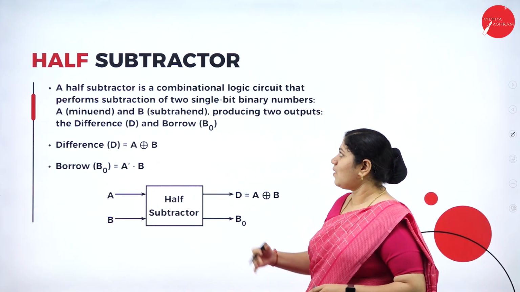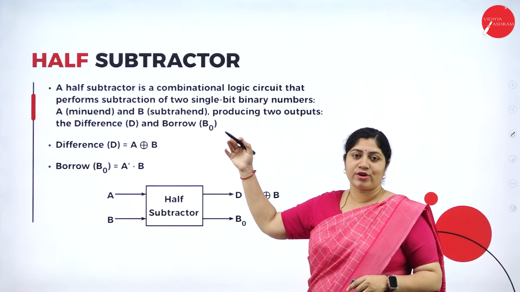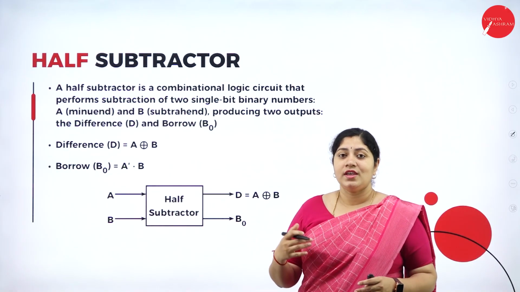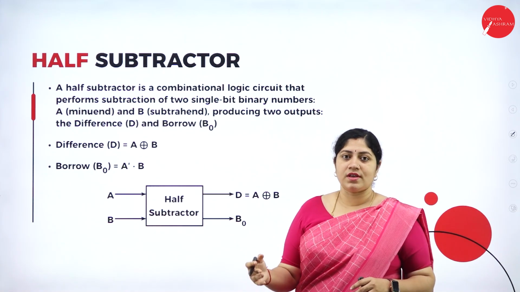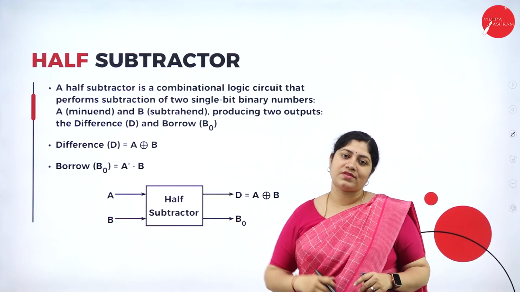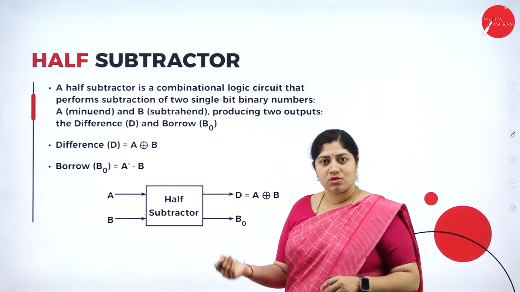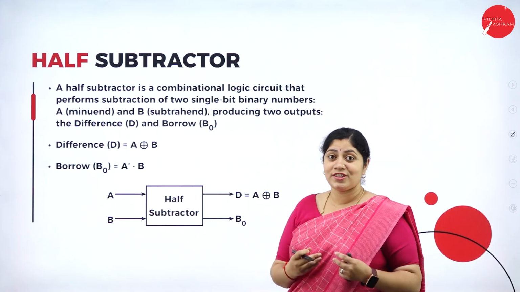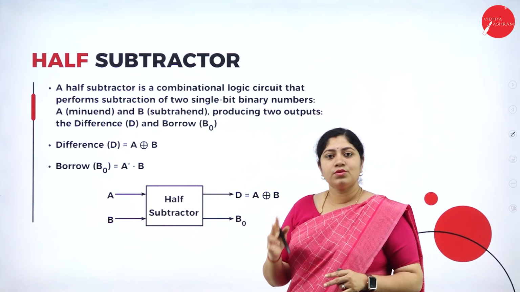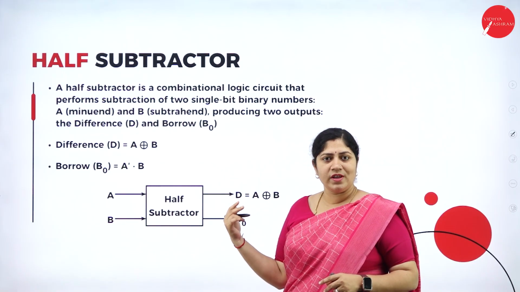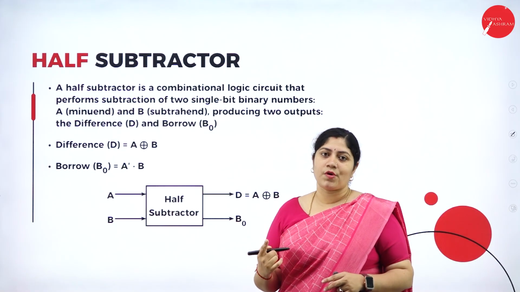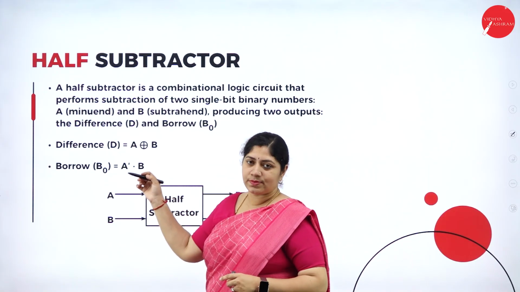Next, let's go forward and understand what a half subtractor is. When we have a half adder, it will be easy and we can complete things by half of the thing, correct? That's why we can go forward with the half subtractor. A half subtractor is also a type of combinational logic circuit, but here we will be performing the subtraction operation of two inputs. What are the outputs when we consider subtraction? It's none other than a difference and a borrow, right? Yeah, let's see the expressions for that.